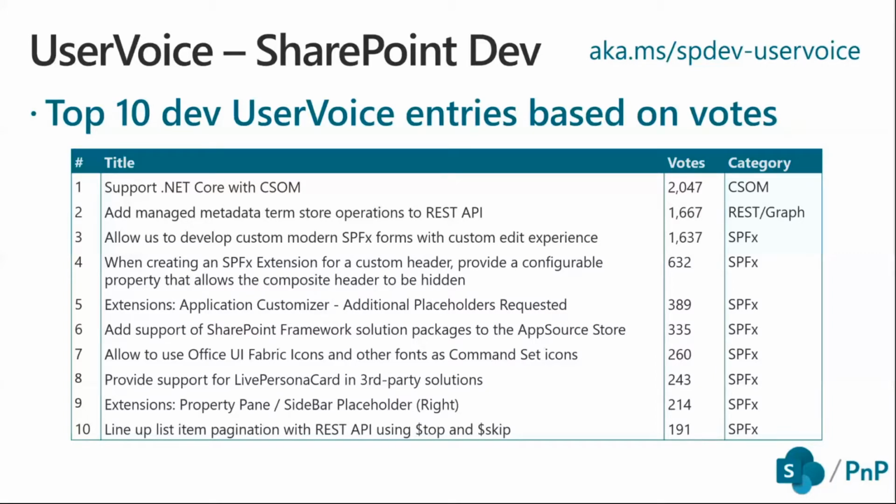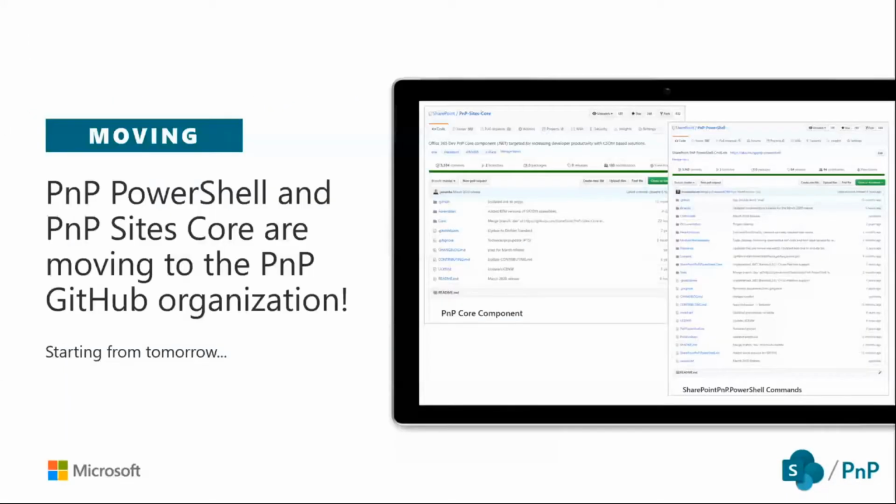So that's really great news for you as well. Other updates as well. Just letting you know, if you are working on the PnP PowerShell and PnP Sites Core side of the house, these two repositories will be moving to the PnP GitHub organization from the SharePoint organization, most likely tomorrow. Technically, even though you would be contributing on these repositories, it doesn't actually change anything for you, so don't worry about it. But in the longer run, you probably want to re-fork your local fork from GitHub if you want to actually contribute on these repos.